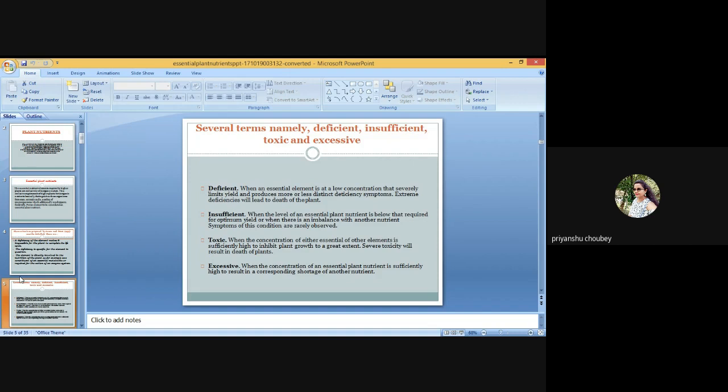Exchangeable cations are specifically absorbed. The concentration of these cations in the soil solution is controlled by the kind and amount of the electrolytes in the soil solution. The amounts of the different cations associated with the solid phase, including the exchangeable fraction, and the relative ease of their release.